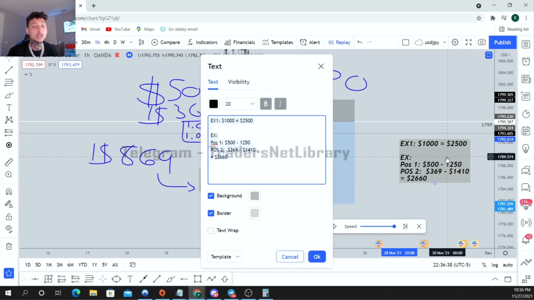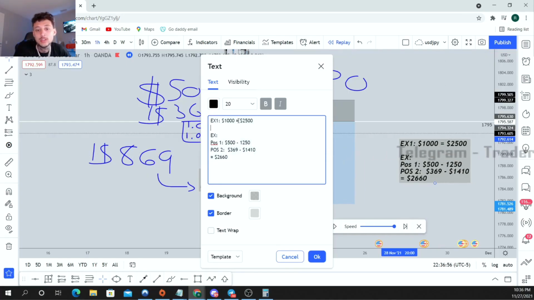Your first position is going to be a 50% risk of what you would have initially entered, meaning you're going to cut the lot size in half. And then your second entry, which should be a better entry, is also going to be a 50% risk as well, for a total of 100% risk on that 1%. So you're going to risk $500 or 0.5% on your first entry, and another 0.5% on your second entry, giving you a total of a 1% risk.